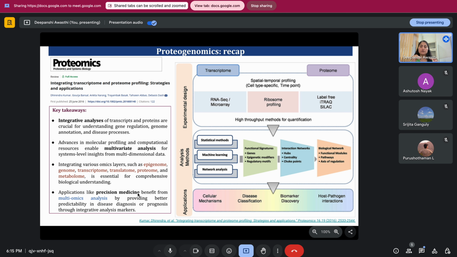because for example, if we study the genomes of different people, then we can identify the biomarkers or specific sequences which are specific to one person. So we can design drugs on the basis of those sequences. So it will help us to design precision medicine as well as personalized medicine. So in that way, these are a few of the applications of proteogenomics.